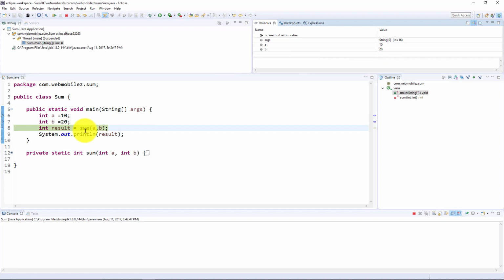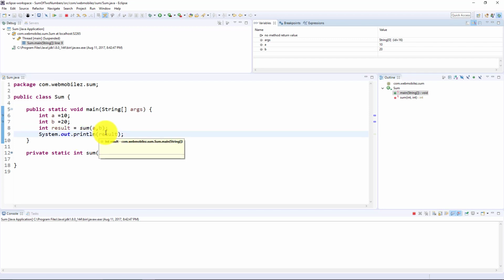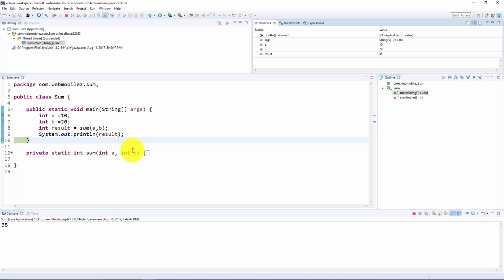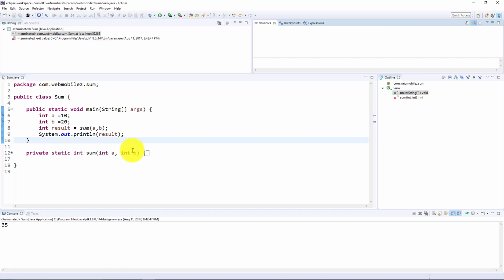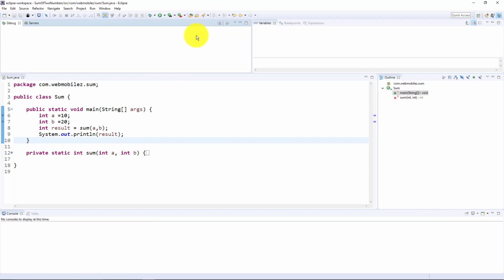Now if I say F6 at this point, it will directly go to the next step. We still really don't know what the sum method did. If I hit F6 again, it will just print, and F6 again will finish the termination.